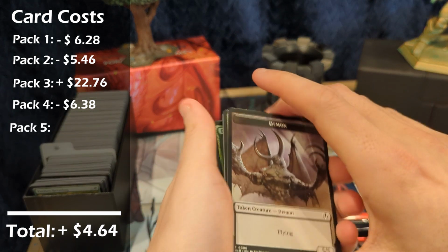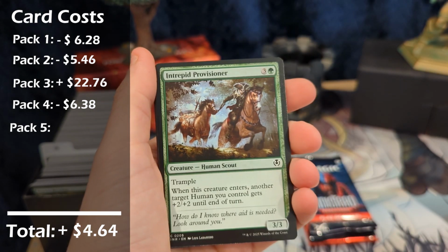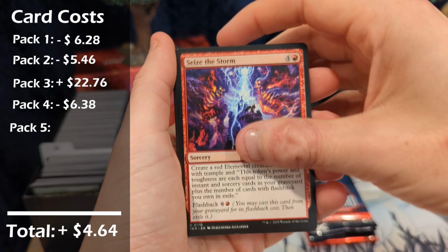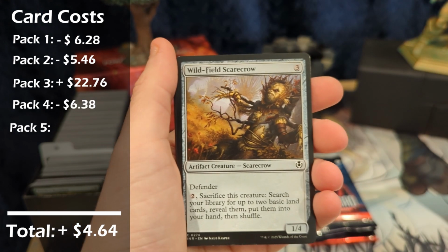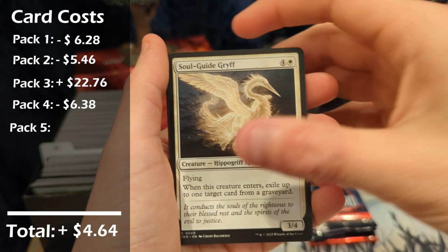Seize the Storm creates a red elemental creature token with trample, and its power and toughness are equal to the number of instant and sorcery cards in your graveyard. Late game, this guy can come in as a huge threat, ready to trample over blockers and deal some serious damage.